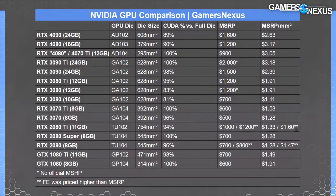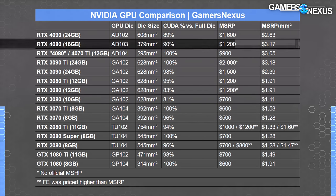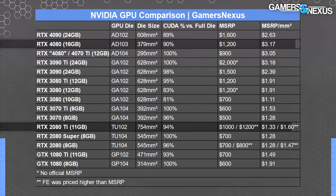For another comparison, the 2080 Ti had a massive 754mm² die — about double the area of the 4080's GPU — yet most models cost around the same $1,200 MSRP. That price was crazy high back then, but the price has continued to grow. The 3090 Ti at one point didn't even launch with an MSRP — they just put it out and said let's see what it sells for. That's not a joke — they actually launched without an MSRP.